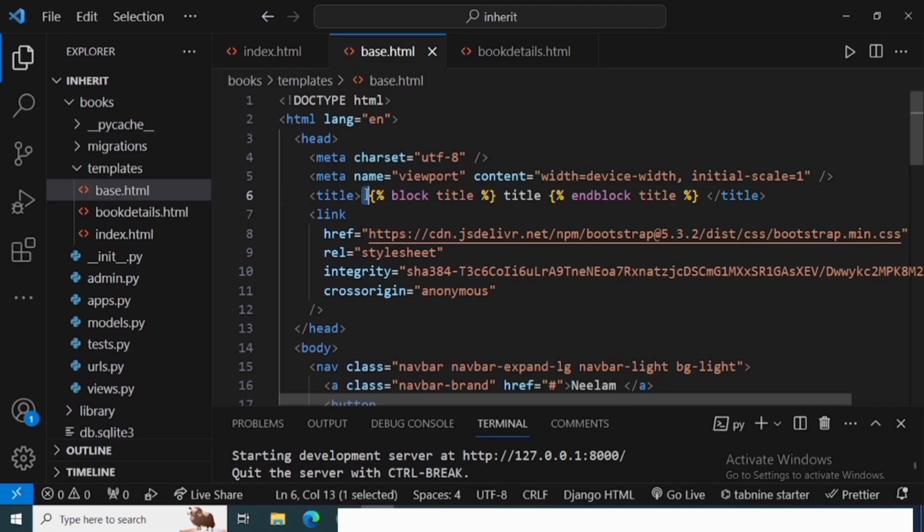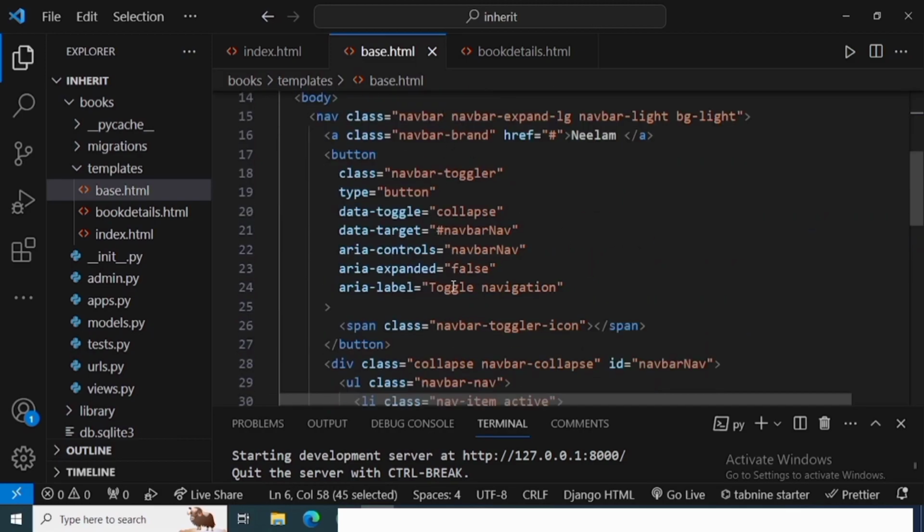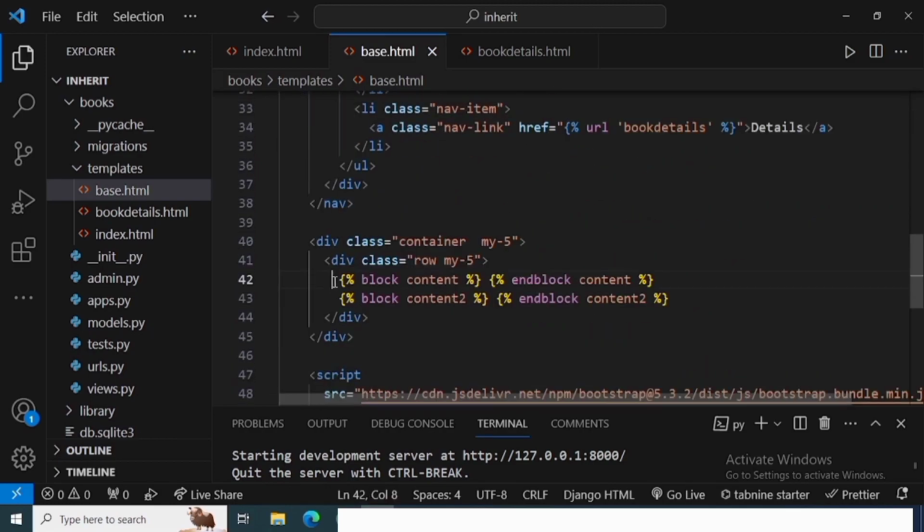Why? Since this is a piece of code that is getting repeated again and again, I've written it in the base.html. Over here, the title may change, so I've written it within the block tag. Rest of the thing will be same, and this will change. That is why I've included 2 block tags.